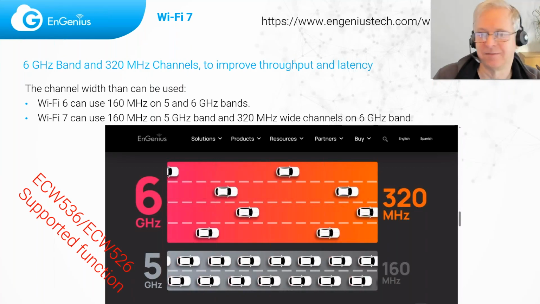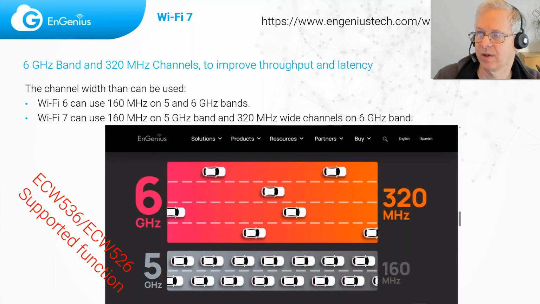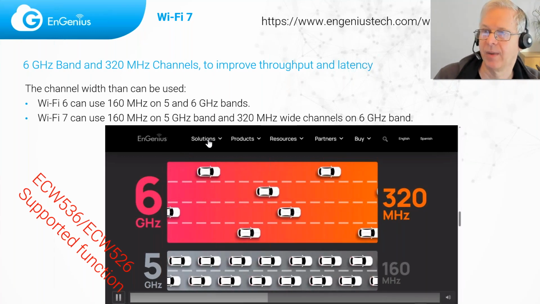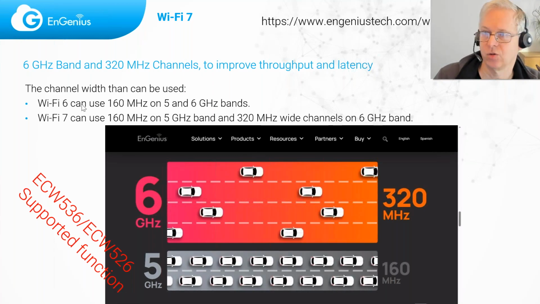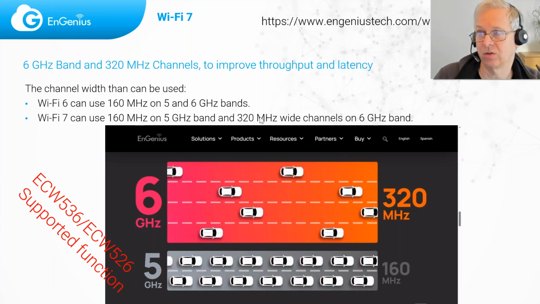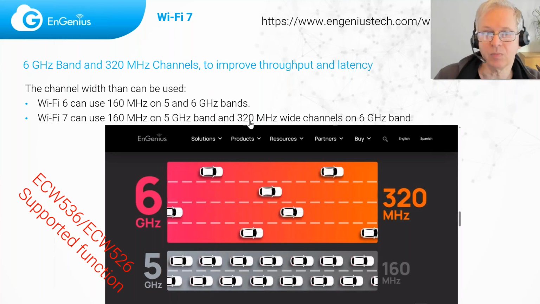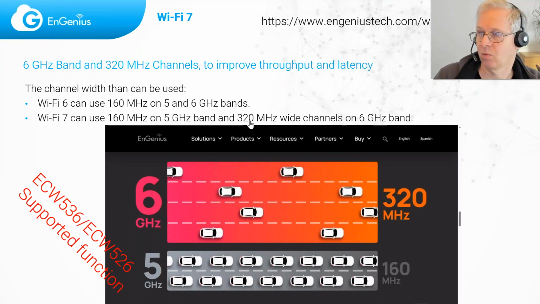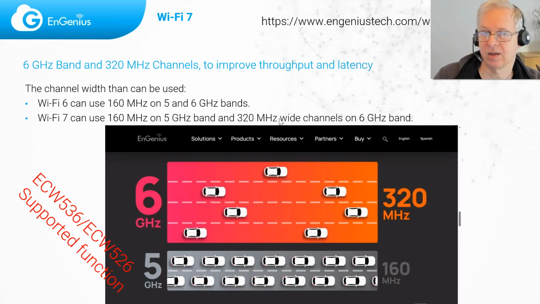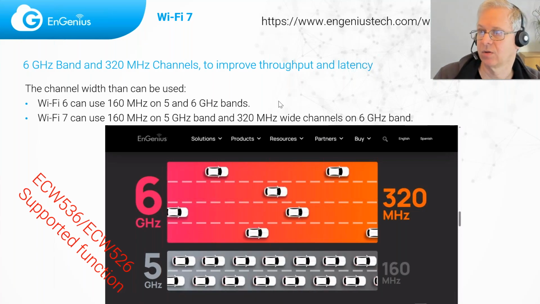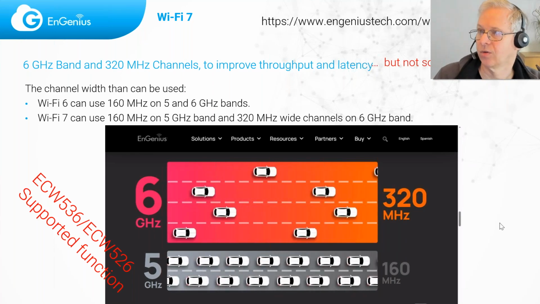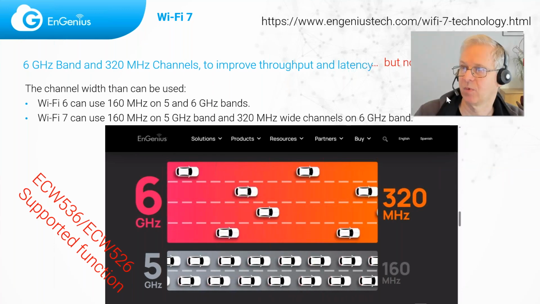The other thing that we have, although I have my ideas about how sensible it is for business implementations, is that we will have 320 megahertz bandwidth available on the 6 gigahertz band. Wi-Fi 6 can use 160 megahertz on both the 5 and 6 gigahertz bands. Wi-Fi 7 can use 160 megahertz on the 5 gigahertz band, and double that, 320, on the 6 gigahertz band. In a single AP situation in Europe, you might want to use that, but as soon as you have an implementation of multiple APs and you have a plan, with the 500 megahertz of available bandwidth and a 3-channel plan, it's only 160 megahertz that you can use for each channel anyway. So, like I said, it's not so much an improvement for us in Europe.